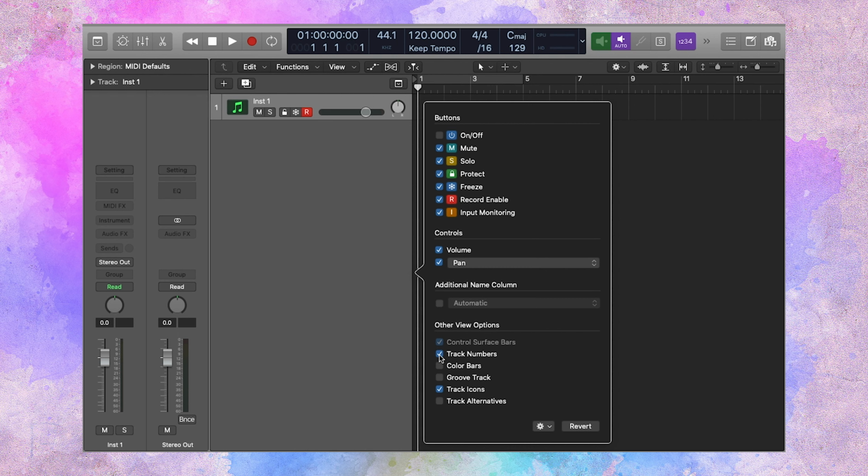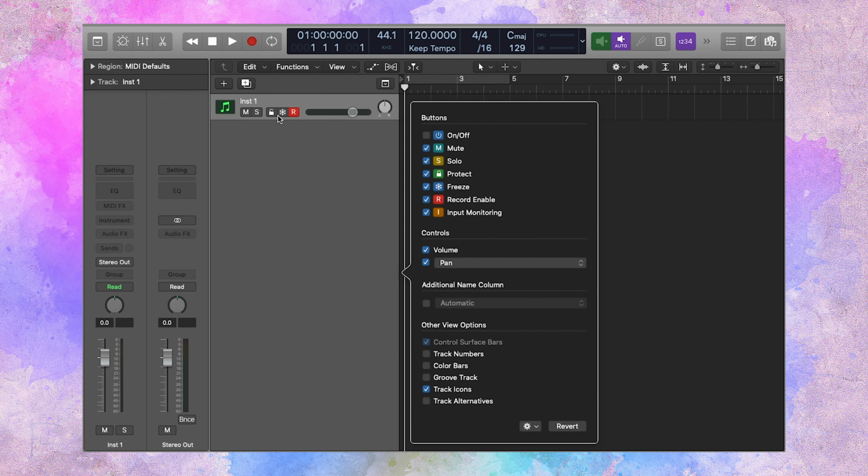Track numbers, it's up to you. If you're using a lot of tracks, obviously, 50 or more, then yes, definitely have track numbers. For smaller projects like songwriting projects, I tend to not do it because everything is more or less in sight. I do recommend color bars because that's a great way to organize instruments, especially by instrument types. Like if you're writing for orchestra, you have all the brass be one color, all the strings one color, all percussion one color, things like that.